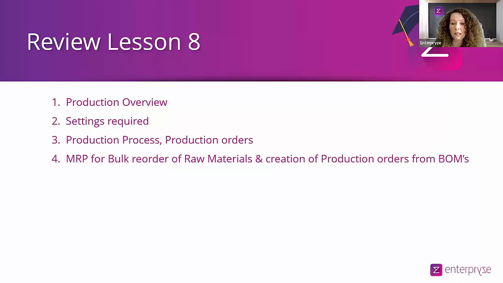So we looked at the MRP for bulk reordering of raw materials, but also for the creation of production orders from the BOM items or the bill of materials or the final product, whatever terminology that you're familiar with and relate to. We also looked at planning for production, so the resource scheduler, how you could plan that against your users or root users. So whether your root user was in fact a piece of machinery within your warehouse, that's used for production, that you could plan in the time for those production orders in that particular area.